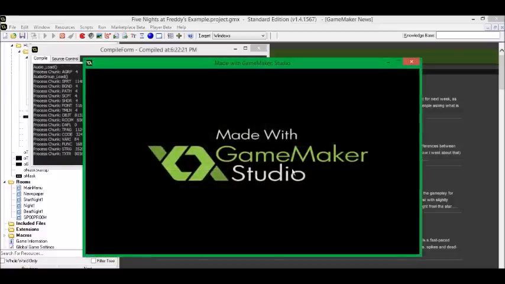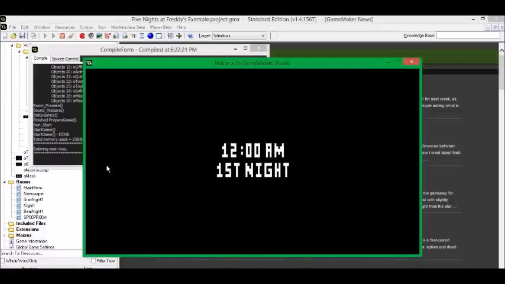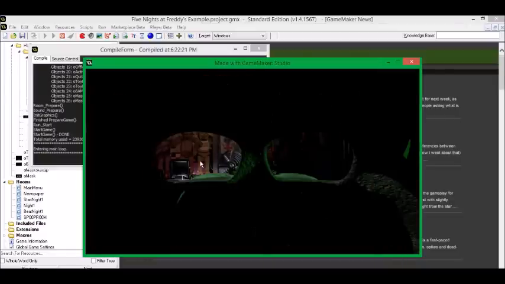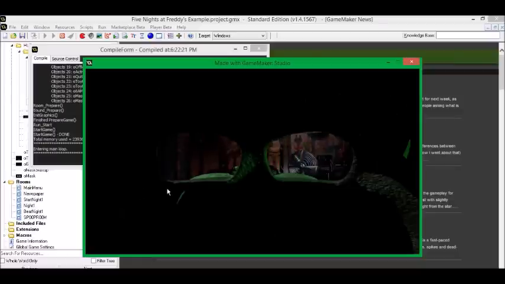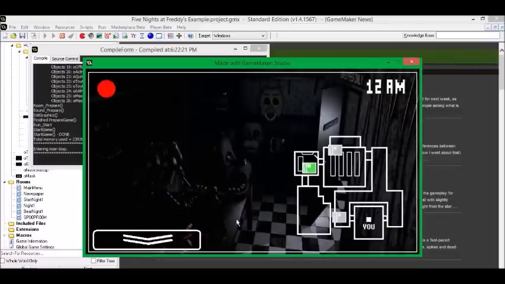Okay, so made with Game Maker Studio, blah blah blah, we understand. Okay, that works. So now here's our mask, which we wear when Toy Freddy is in our office.